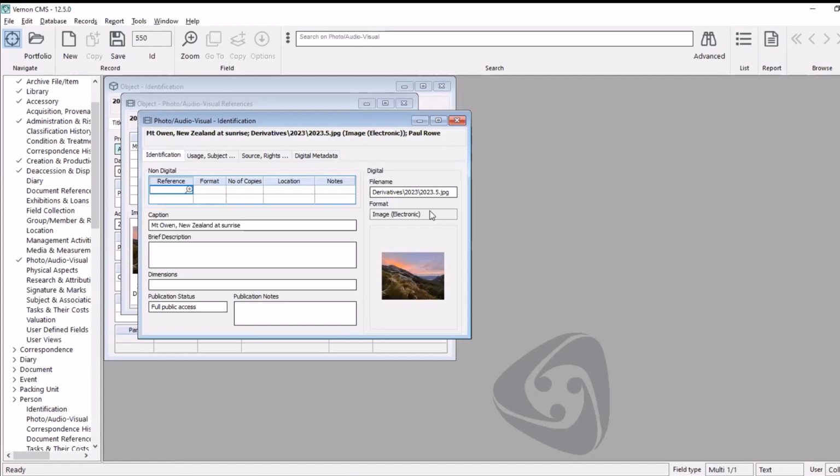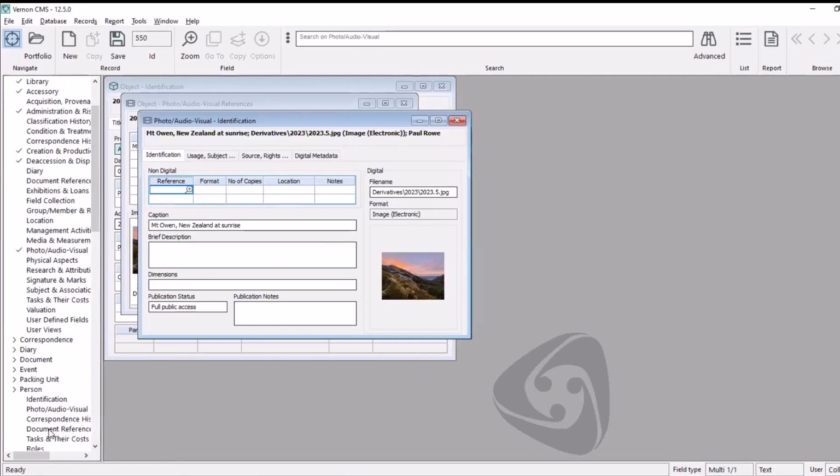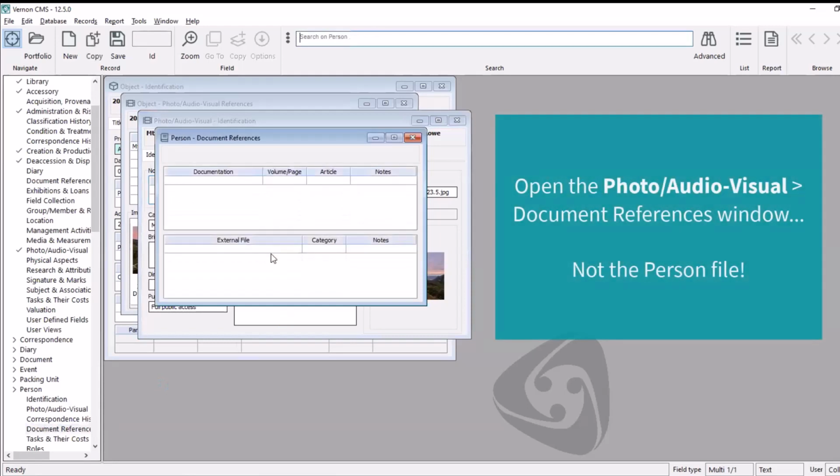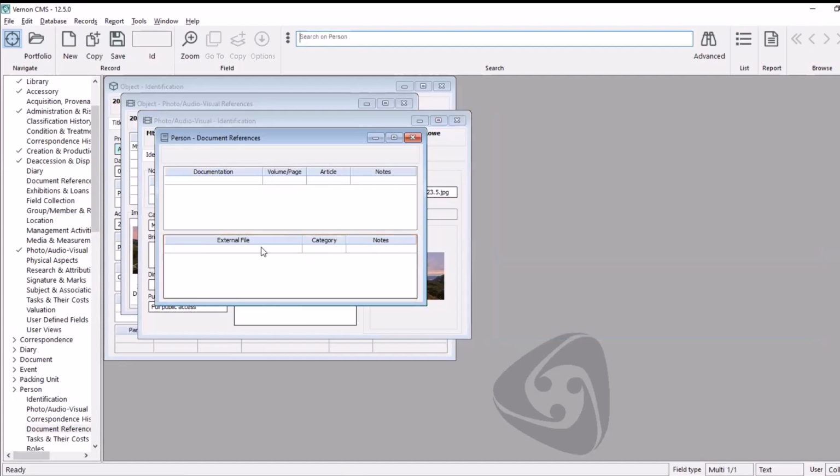But you can optionally reference in Vernon where the high resolution original is stored. So as part of the documentation references page, you could use the external file to note where in the system, where on your network, those original digital files are stored.